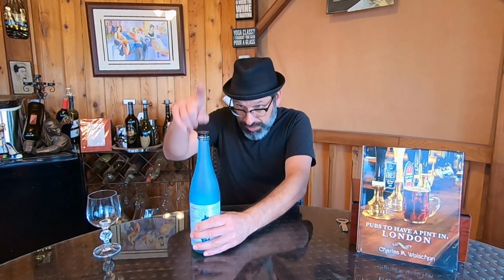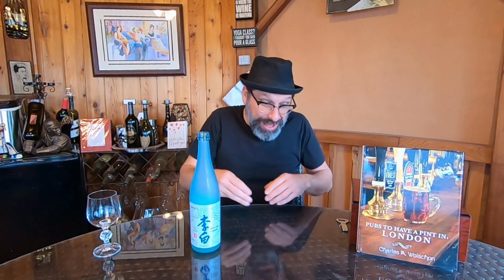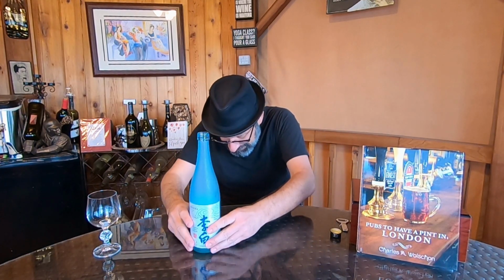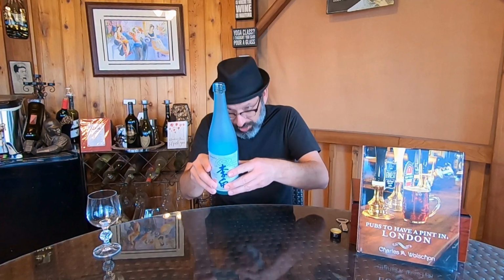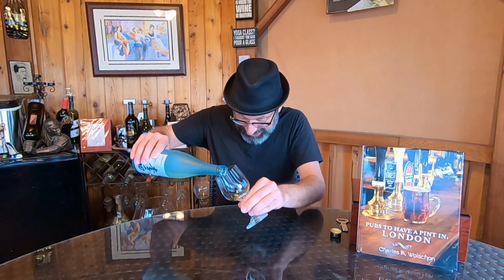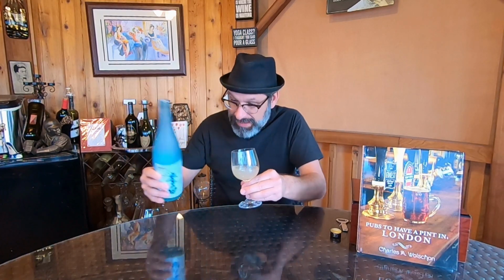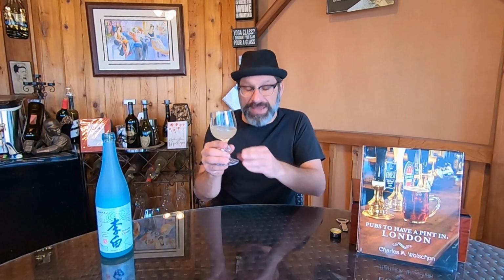Here we go. 1, 2, boom, boom. And the rice strain that this sake uses, if I can pronounce it, is Goyakamagaku. I don't know if that's how you pronounce it, but phonetically, that's what it is. I probably completely botched that, but oh well. It happens. Nice little pour here. Ooh, that is pouring very light. Wow, that is delicate and light.